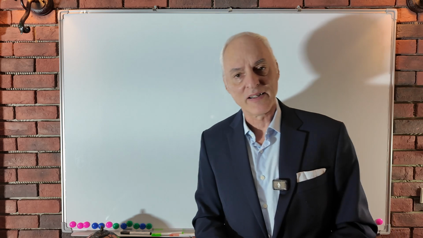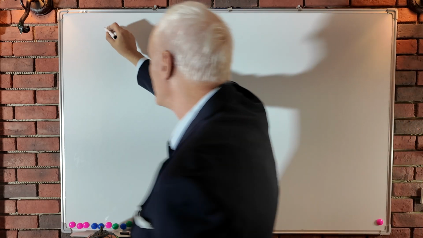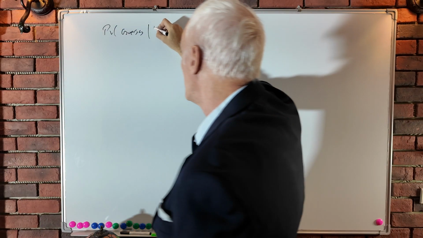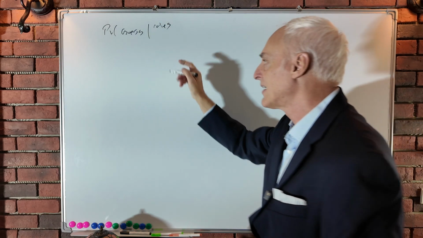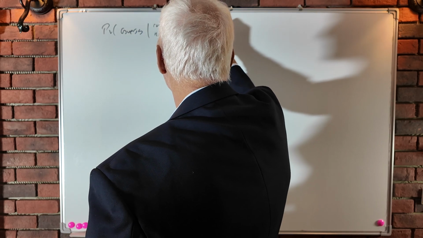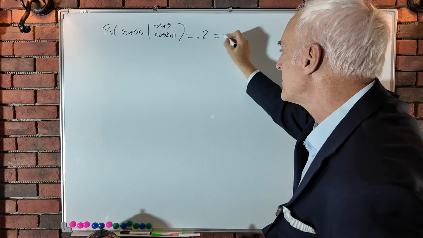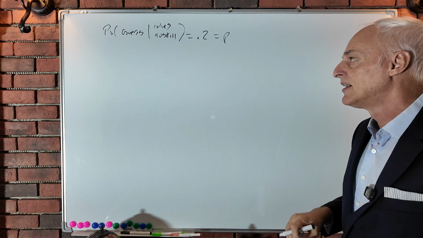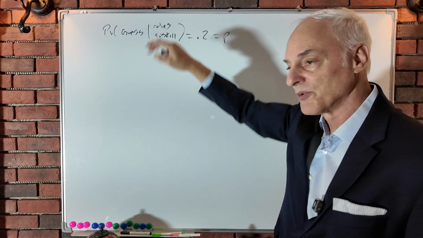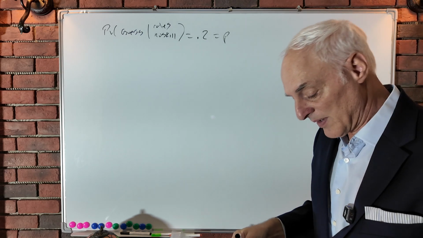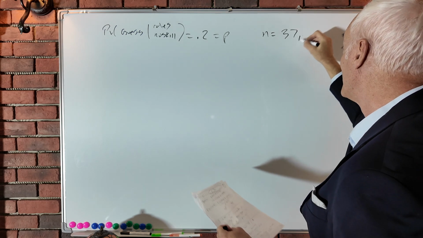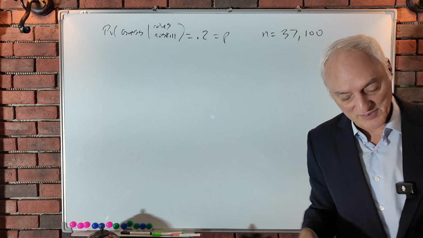They did basically something like that Zener card thing, in which the probability of a guess, given the rules, which is there's 5 cards, each with a different symbol, and no skill, equals 0.2. There's 5 different cards, which we're just going to call little p, just to make it easier on ourselves. So we have no skill, and it just doesn't matter what you guess. There's no ESP involved, and the rules say there's 5 cards. So they did an experiment, and they did a lot of experiments, 37,100 different card guessing experiments.